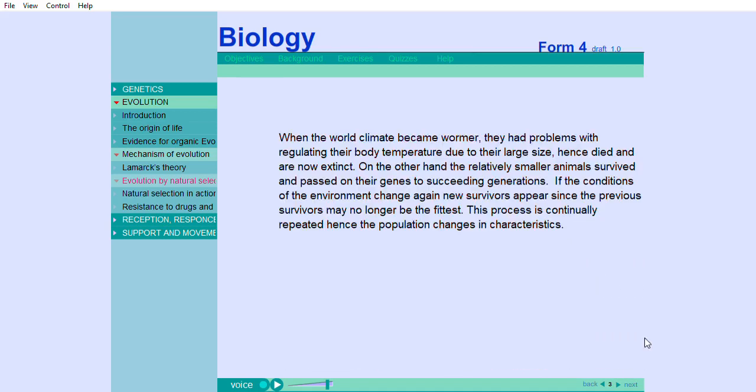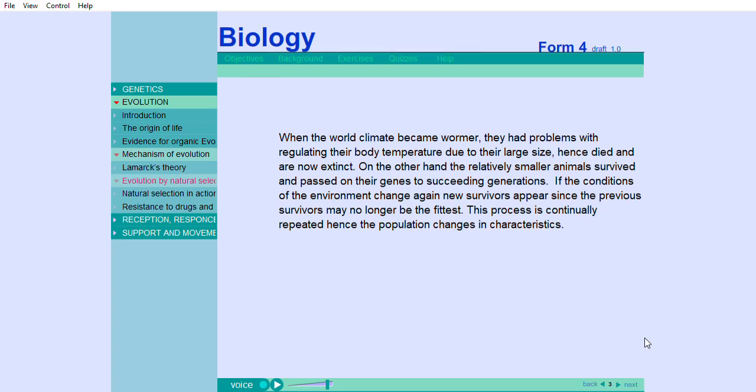When the world climate became warmer, they had problems with regulating their body temperature due to their large size, hence died and are now extinct. On the other hand, the relatively smaller animals survived and passed on their genes to succeeding generations.